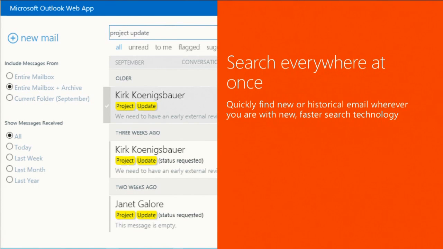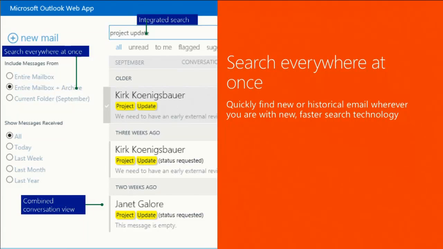unlike a lot of third-party tools which may require installation of Outlook plugins. Archives may not be available in Outlook web app, and your primary mailbox is getting a lot of stubs with messages pointing to the archive. So we're not looking at any of that. We're looking at a much simpler experience here for the user. Combined conversation view.